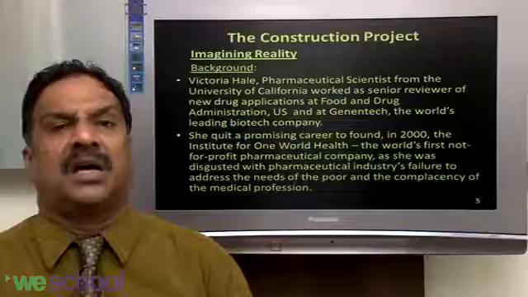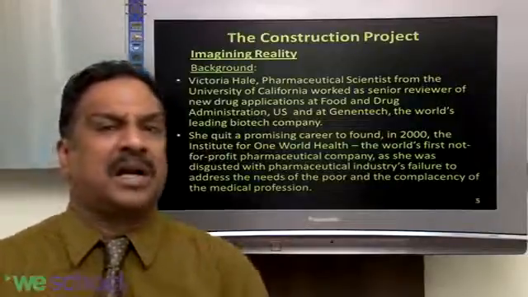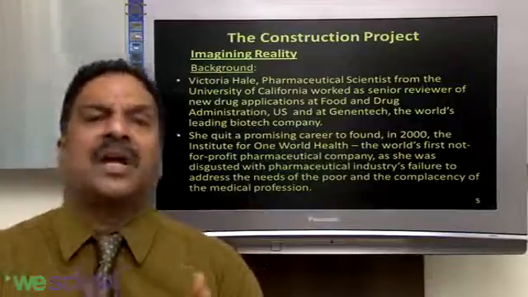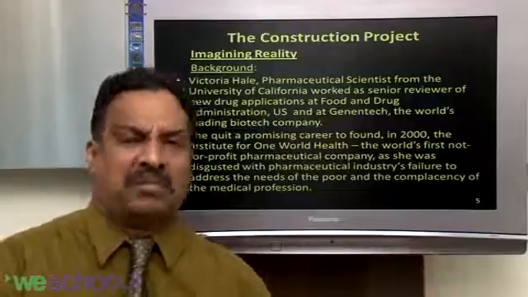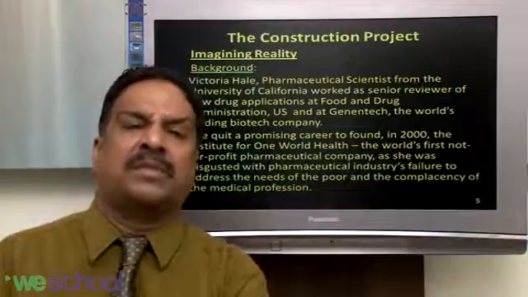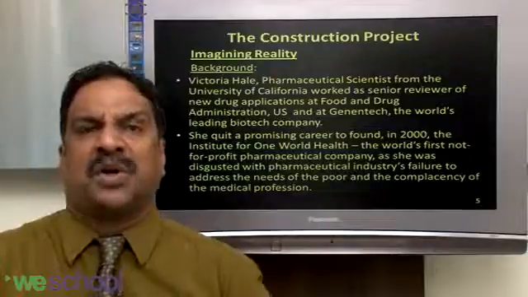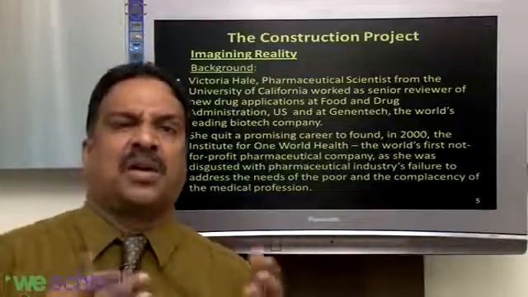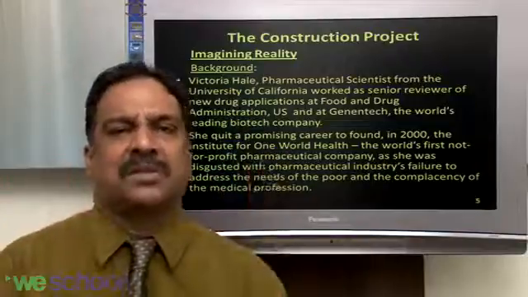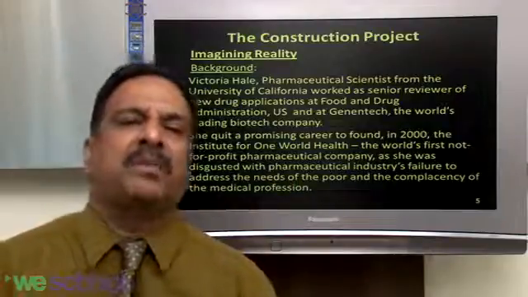Now, on one hand, I'm trying to help people, I'm trying to do a service to mankind by curing illness by giving them medicines. On the other hand, I need money to fund my R&D. I appear to be a villain for the people who want the medicines, but they don't get it at an affordable price. So, pharmaceutical industry, by design or default, I do not really know, have got a bad name, inverted commas. They are seen as profit centers, although they are supposed to be healing the people.